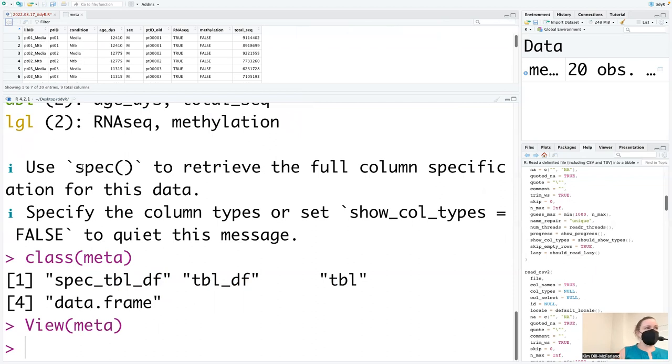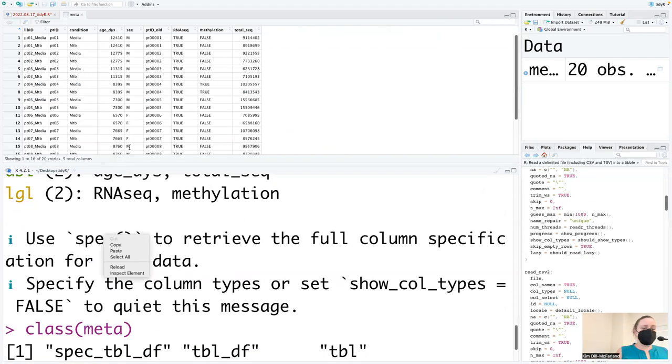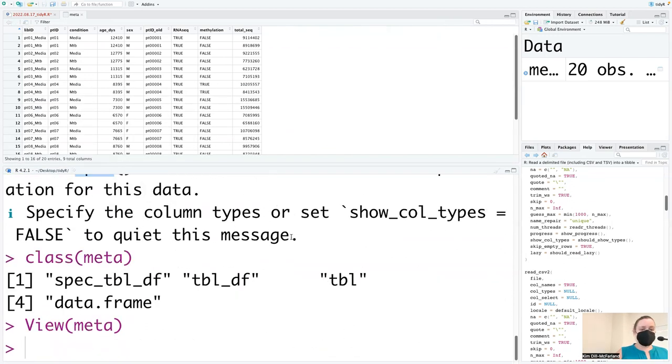So if we look at it, view with the capital V, I often forget. And also as a note for those who are coding along, if I'm in a different screen, the most recent thing will be printed down here too. So don't feel like you have to wait for me to go back to my script to see what I wrote. So this looks exactly the same. Technically it's a table, but it's just a table with all of these data, as a kind of review, an overview of what we have here.